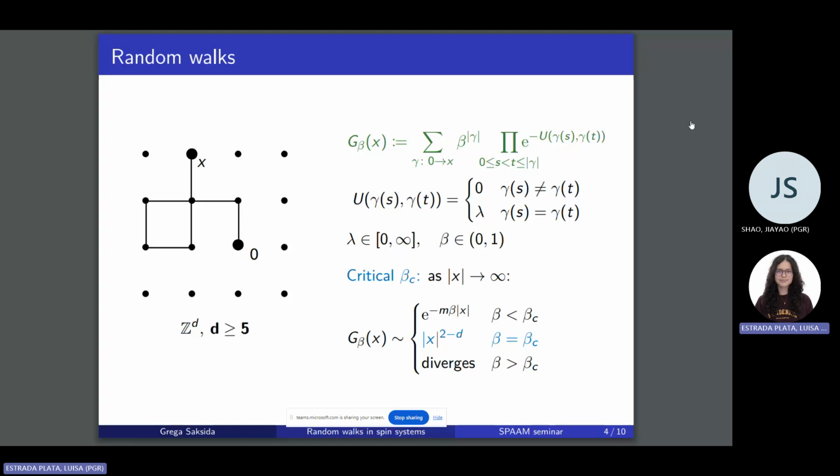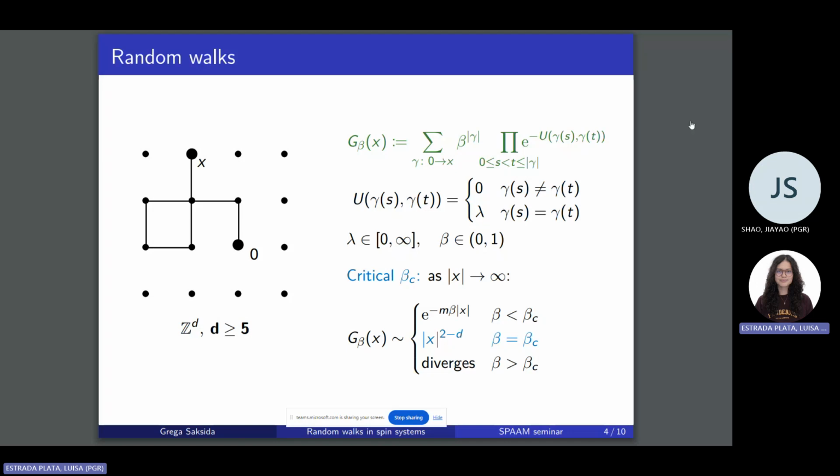This is a random walk where we do not care what the walk actually looks like. But usually, because we're interested in the interactions, we want to study a random walk that we call weakly self-avoiding. So we want to study random walks that tend to avoid themselves, tend to not self-intersect. So we want to somehow penalize these self-intersections. And we achieve this using these sort of factors. So we have this function u that depends on the position of our walk at 2 different times, s and t. And if the walk intersects itself at those 2 times, then this u has a value lambda, otherwise 0.